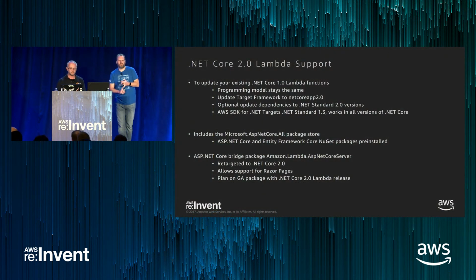And so speaking about the ASP.NET Core Bridge, that's the NuGet package we released, Amazon.Lambda.AspNetCoreServer, that we demoed last year that showed you how you could run an ASP.NET Core web API on top of Lambda. And that we marked as preview, and we're going to retarget that to be .NET Core 2.0, because in that environment we're going to have the package store where we can get the better package bundle size, and we're also going to be able to have Razor pages working there as well, which is something that didn't work in the 1.0 solution. That's why we only showed web API. In .NET Core 2.0, we can do full ASP.NET Core apps through there. And so that's the environment we plan to GA. That bridge library is on the upcoming .NET Core 2.0 runtime.